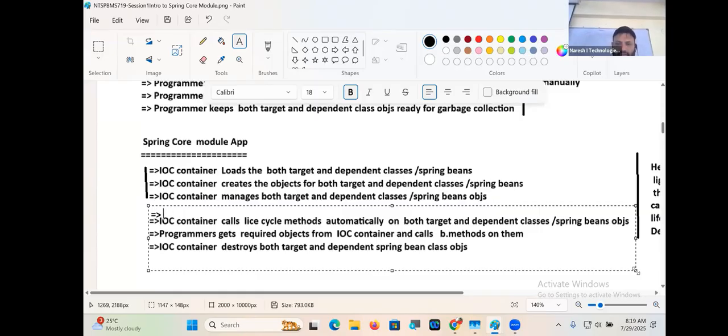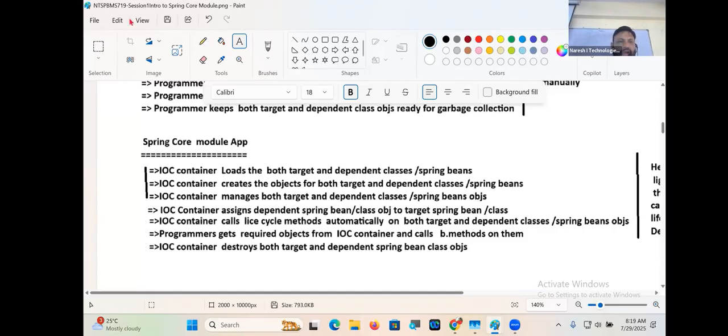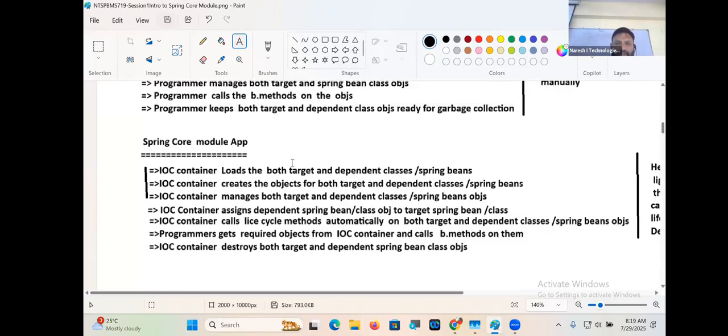So here the IOC container assigns the dependent Spring Bean class object to the target Spring Bean class. Are you getting my point there or not there?